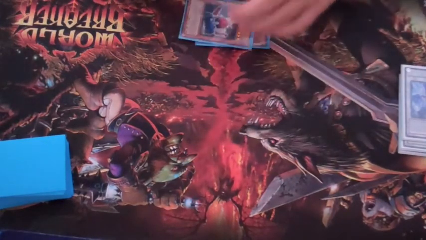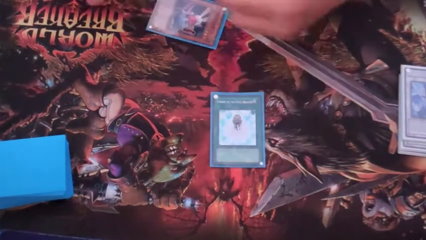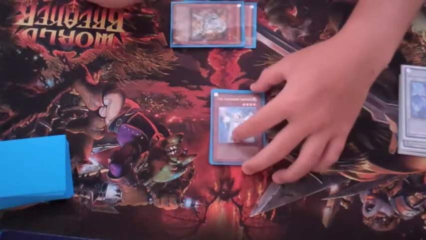If I don't get either of those, Charge, I can still search out my Raikou. I mill 3 off the top of my deck, so that's an instant mill, which is really nice, and I can search out Raikou, or I can search out my Tech Lila.